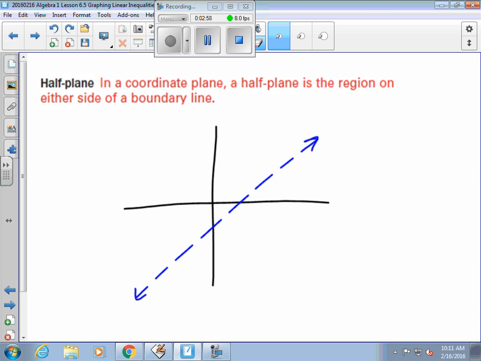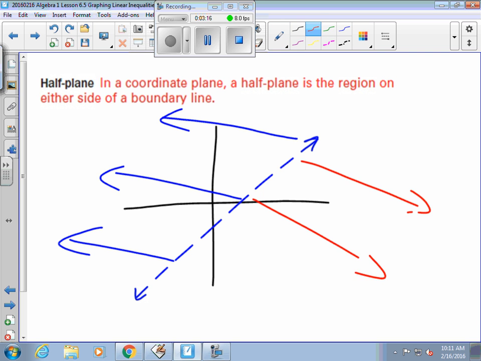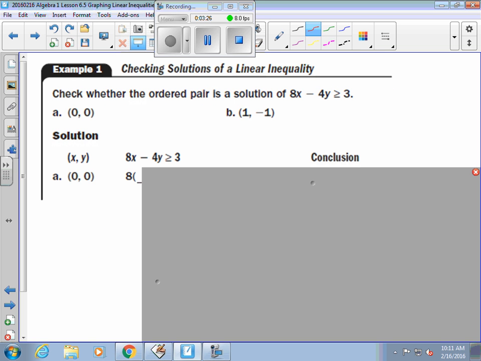Okay? So now all of the numbers in existence according to this plane are separated by that blue line going through the middle right there. So a half plane is going to represent everything this direction or everything that direction. Typically when you're talking about half planes, you're talking about everything pointed to the left or everything pointed to the right. That's what it means by half plane.